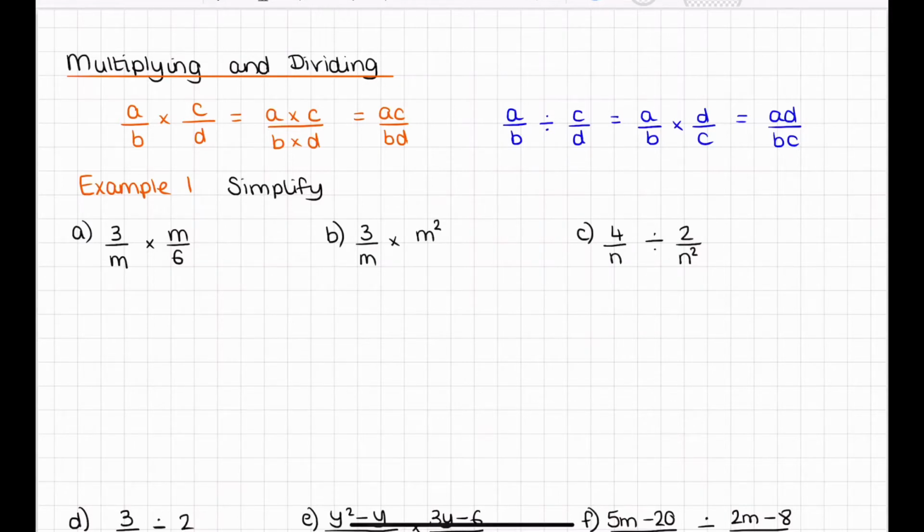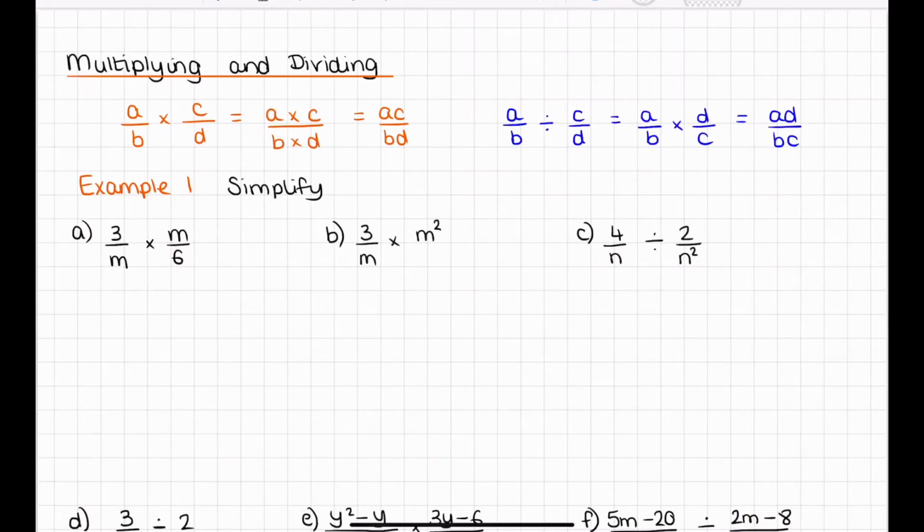So it just works the same as if you have any normal fraction and you multiply them together. If you multiply, you just have to remember, you multiply the numerator and then you multiply the denominator. So you multiply across, you don't cross multiply or anything like that. Just remember, multiply your numerators together and then multiply your denominators.